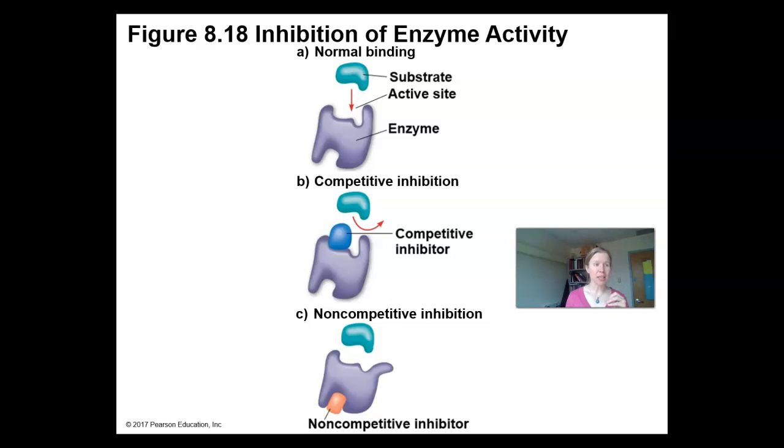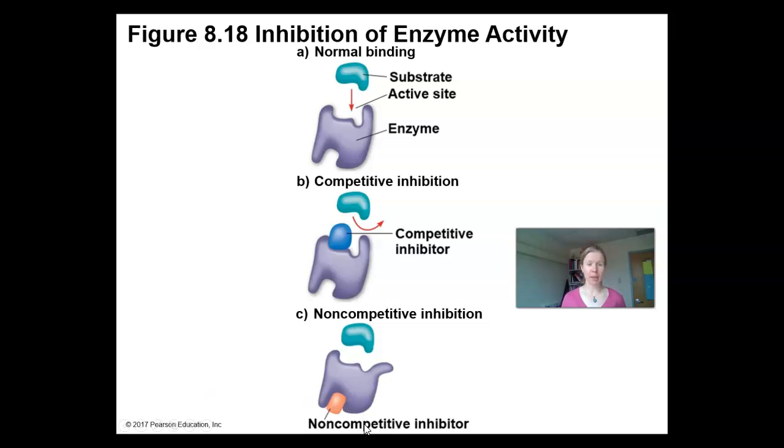So you can actually use this as a drug intervention. If you can come up with a competitive inhibitor, this enzyme can't do its job. For example, there's an enzyme in your lung called ACE that is important in changing some proteins that regulate blood pressure. If you take an ACE inhibitor, it's really just a competitive inhibitor that's blocking the binding site of this enzyme and making sure that you can't release these products that would actually raise blood pressure. So ACE inhibitors help you keep your blood pressure down.